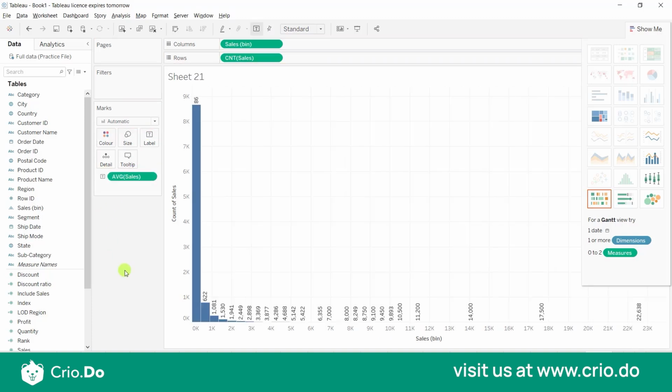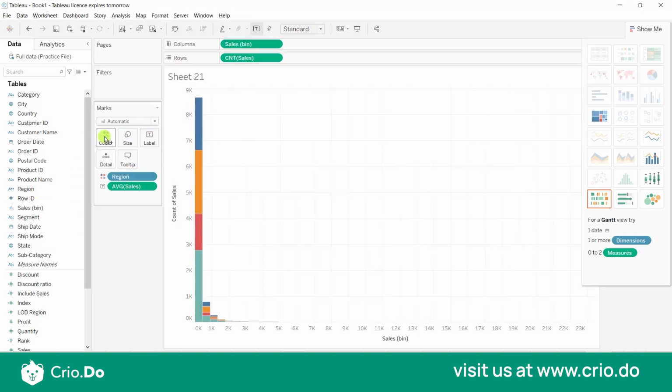Let's see how many average sales I've got in each bin, and also, based upon the region, how many average sales I have. It will create a stacked bar out of each bin. Each mark is a region, because we have 4 regions, so each bar will be divided by 4 and show the average sale for each region.